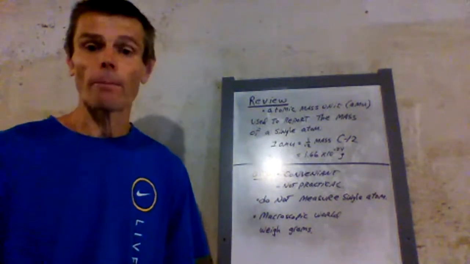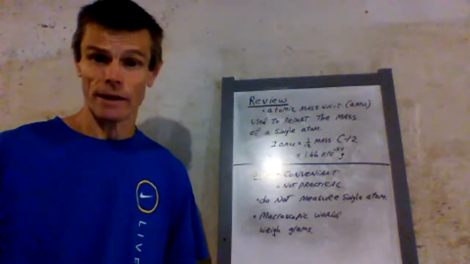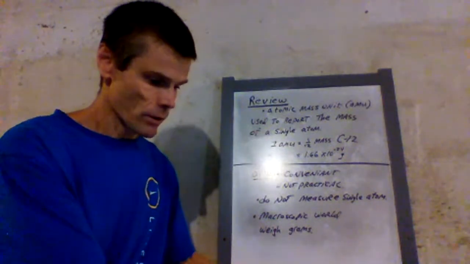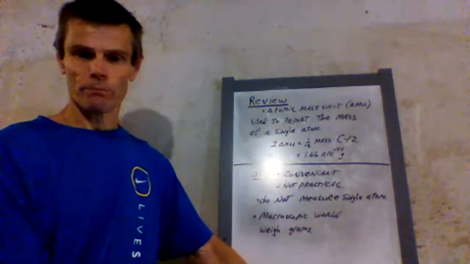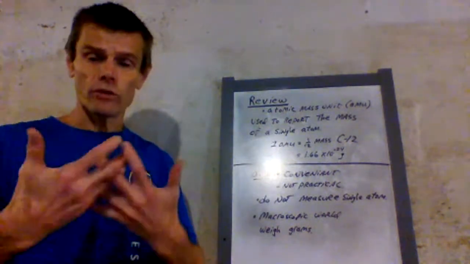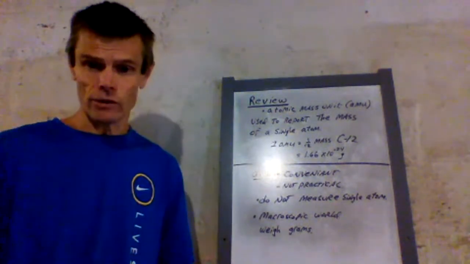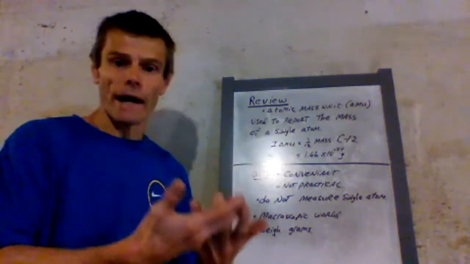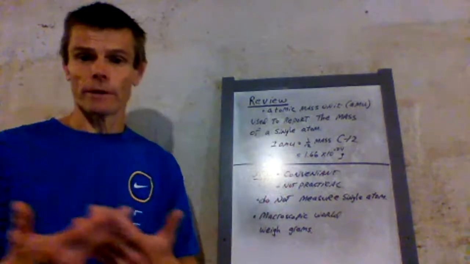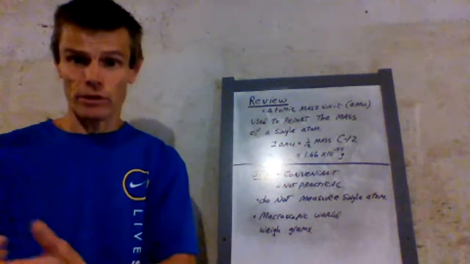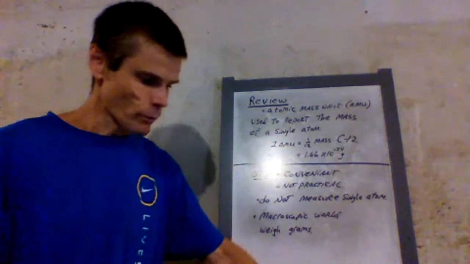And we'll learn more about mass relationships when we discuss balanced chemical equations. But for now, we need a counting number. We need some large number of particles that we can always use in our applications to tell us something about how one atom of a particular element is compared in mass to another atom of a particular element. So we need a counting number.